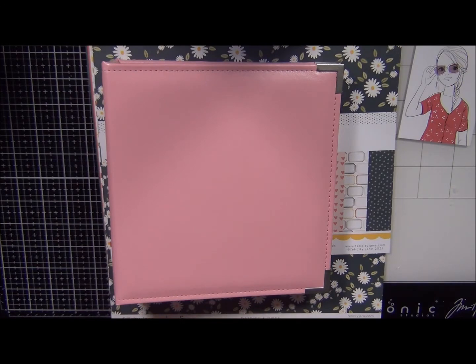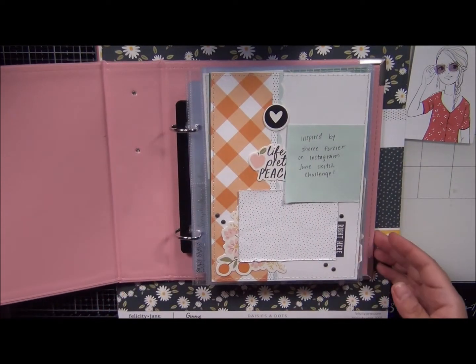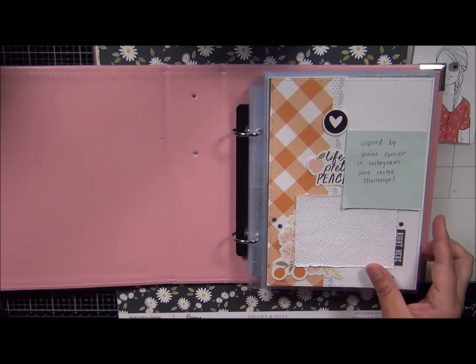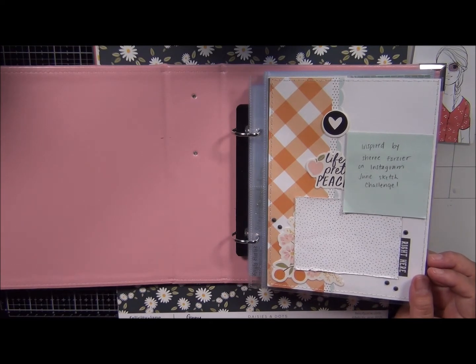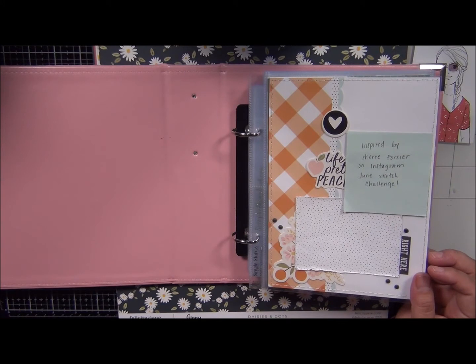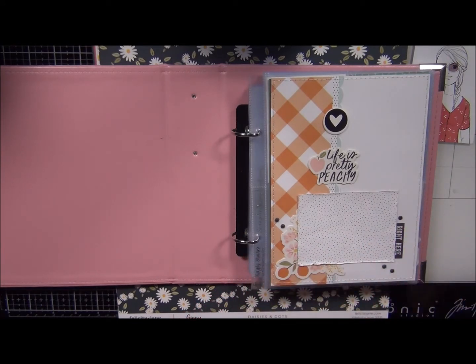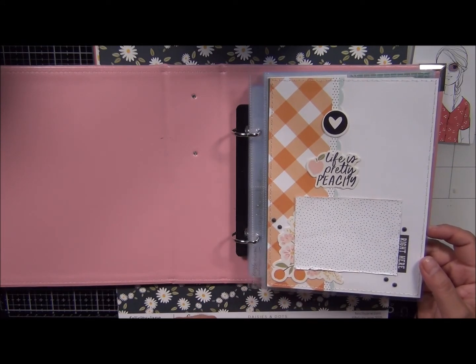So I wanted to do a little flip through and give you an update because I believe I have not shared some of the layouts with you, or I feel like I've worked on some of these off camera, especially this one. This one was inspired by Sheree Forcier on Instagram. I believe she also has a YouTube channel though, and this was a sketch challenge for the month of June. Credit goes to her because she basically created this and I loved it so much that I wanted to recreate it. So this is inspired by her.